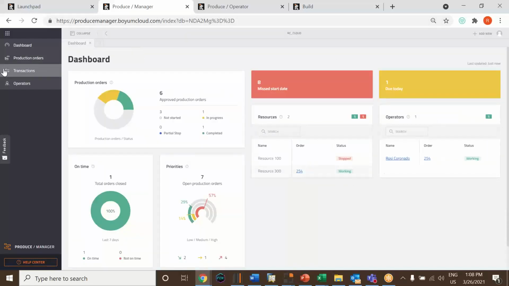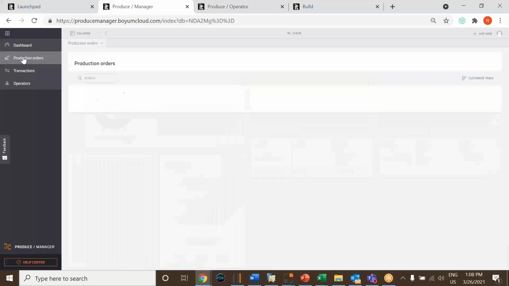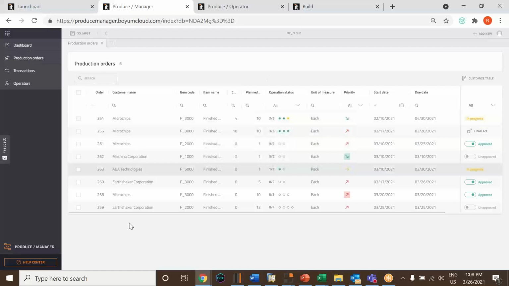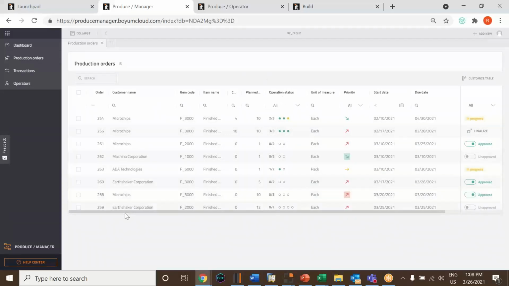If I get out of this, if I'm gonna click over here, this is the dashboard, then you have the production order list view. And here you see all the production orders you have in SAP Business One. You will see the planned production orders, you will see the release production order, everything right here at your fingertips. You see right here the priorities.